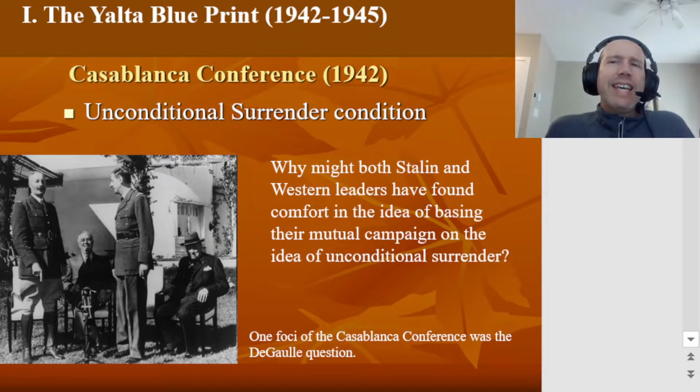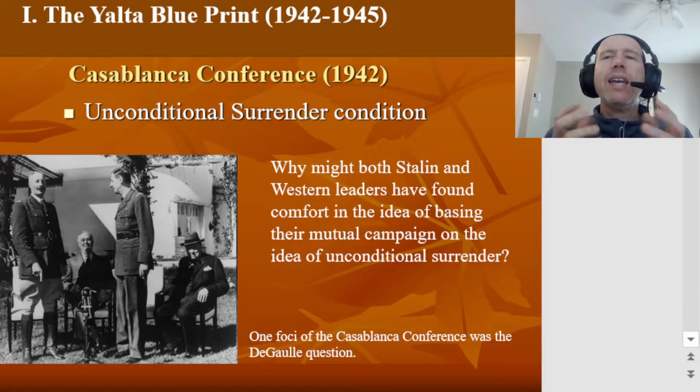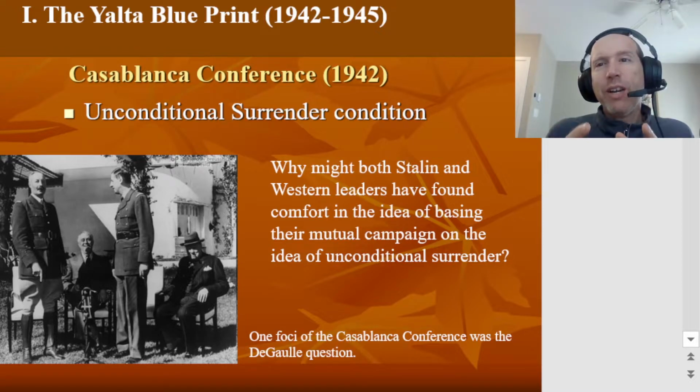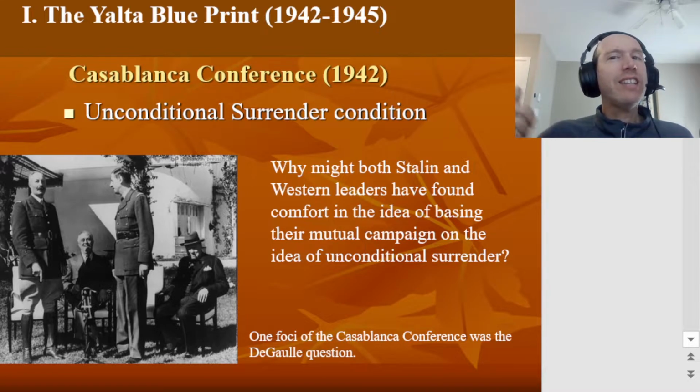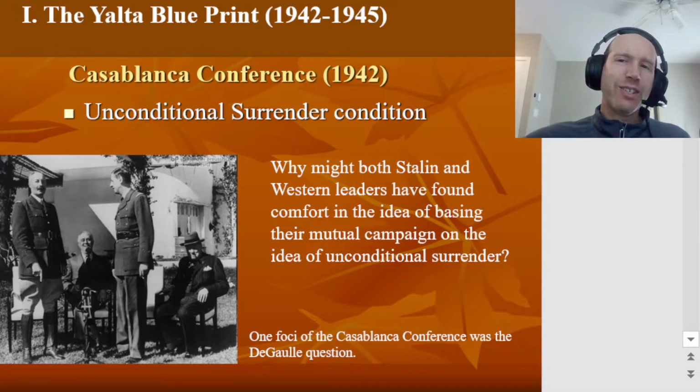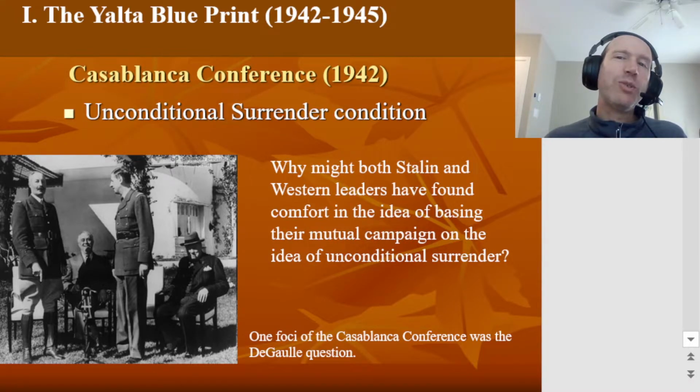So to understand what Churchill had dubbed the Grand Alliance, we really got to go a little bit back in time. In particular, the British and the Russians had made a defense pact, relatively soon after Hitler invaded the Soviet Union. But the United States was not on board with that. The United States was an ally of Britain. Britain was an ally of the Soviet Union. There was a special relationship between the United States and Britain, but the United States was very suspicious of Stalin.